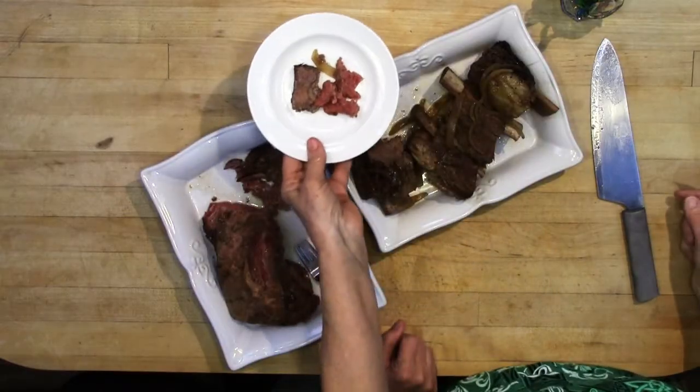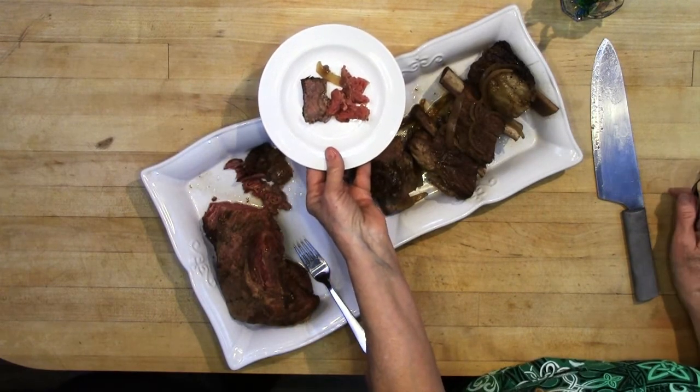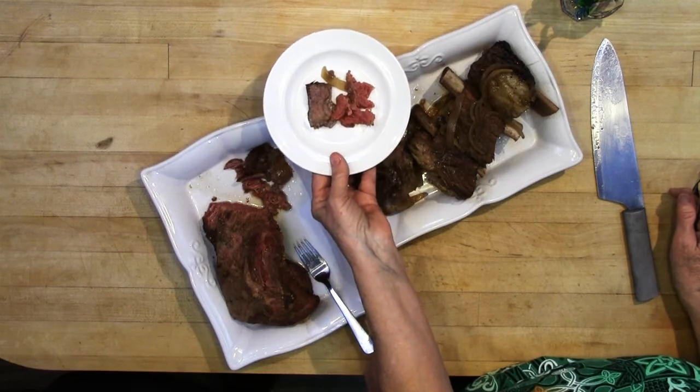So, simple as pie. I'm going to put this right here under the camera. Just the easiest pie. Serve it with cabbage, which is traditional, and boiled potatoes. You've got to have cabbage and potatoes on St. Patty's Day. I boil the potatoes, lay them on a pan after they're cold, and smash them with your hand. Then pour a rosemary butter, just butter with rosemary chopped up in it, over the top of it.